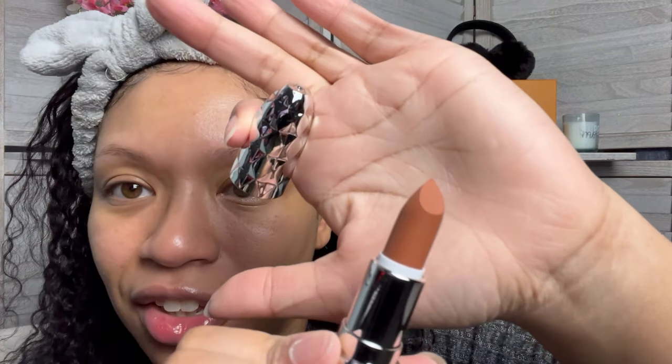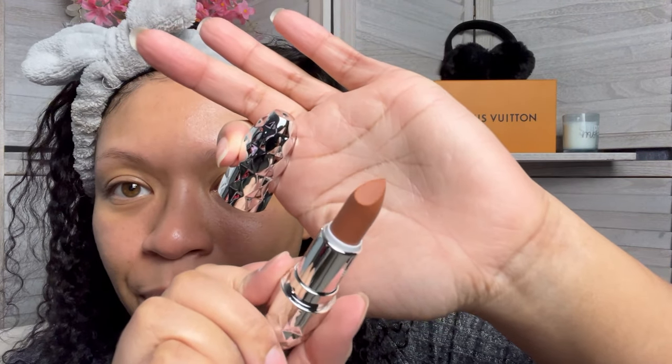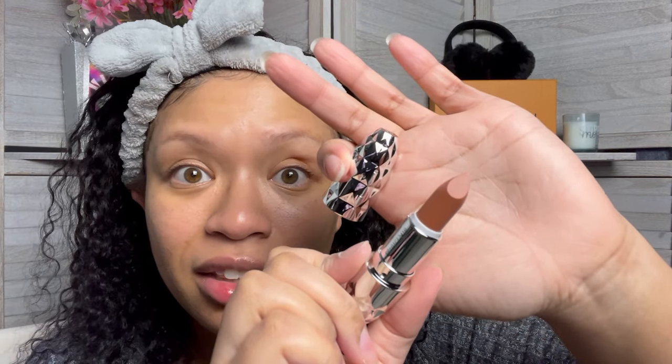And this is the color that I went with. I love these nudie browns. It's one of my favorites. I love nudie browns. Ugh. I gotta go and get more colors. I have to. After this, while I'm uploading everything, I will be back on Shein and putting a bunch of stuff in my cart. It's gonna happen. It has to happen.